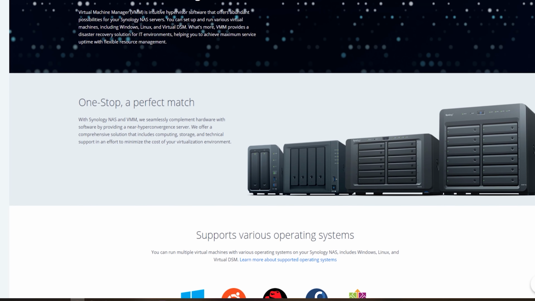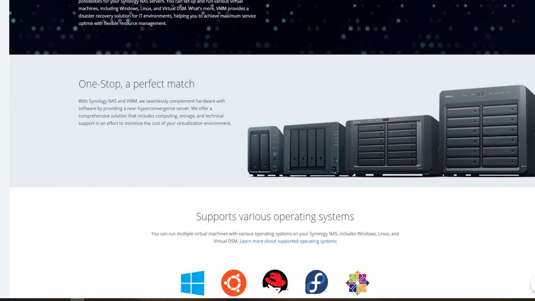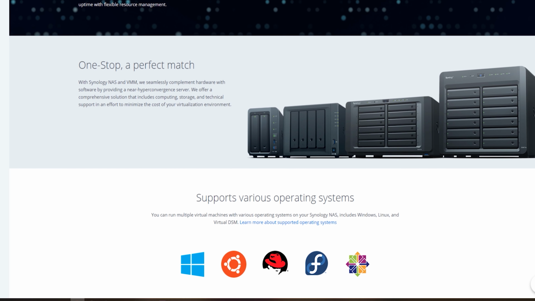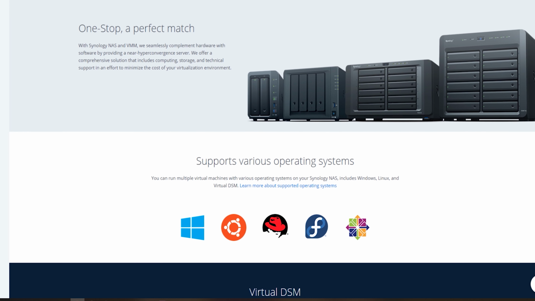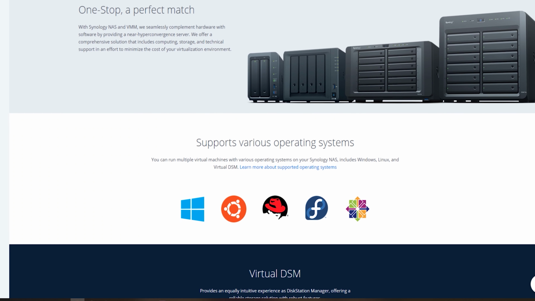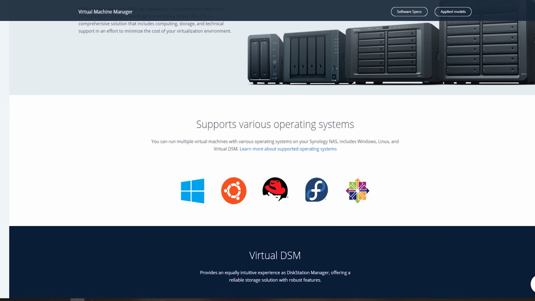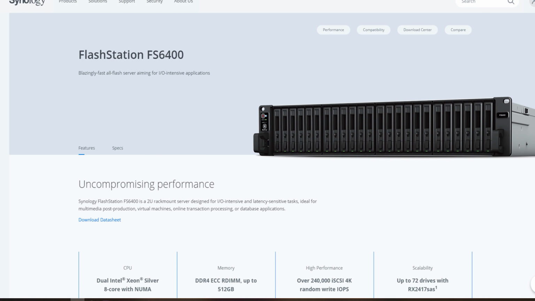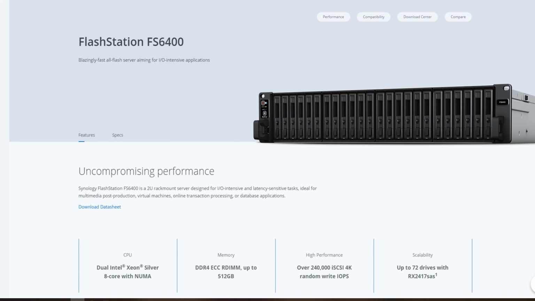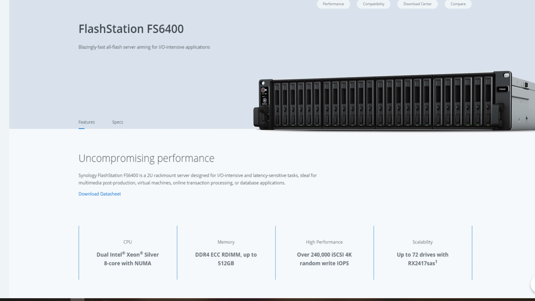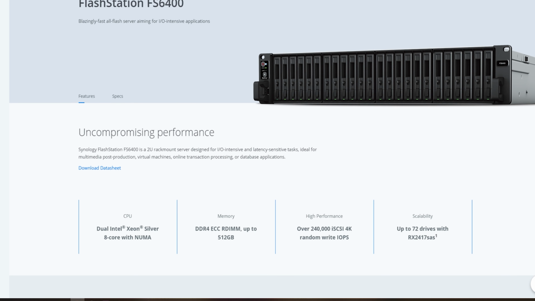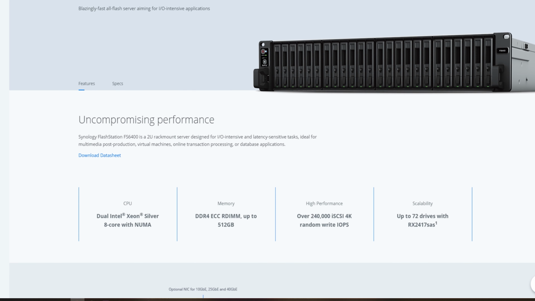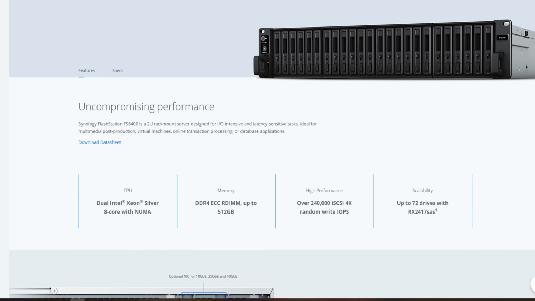But if you have an absolutely critical VM that you just need to get up and running to copy some files off of for 1 or 2 people, and there's enough RAM there to do that, you totally could do that with that option. If you have a higher end Synology, one that's got a lot more compute horsepower, like some of their enterprise stuff that they advertise on their website, then you're going to have a little bit more ability to boot up beefier VMs, but it is what it is.